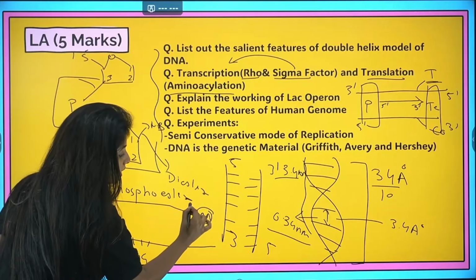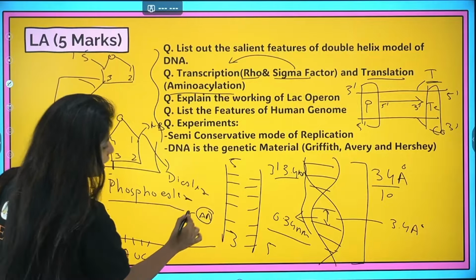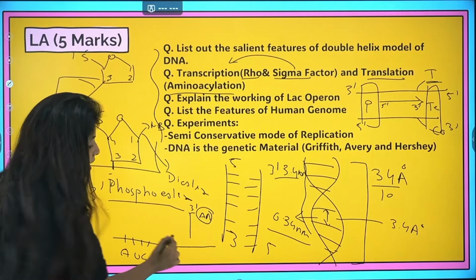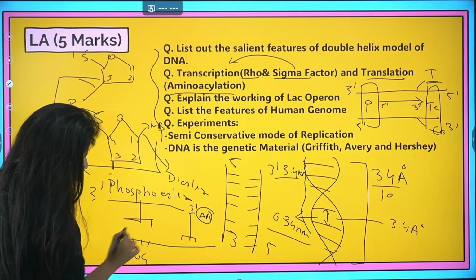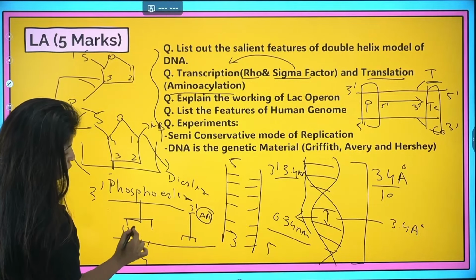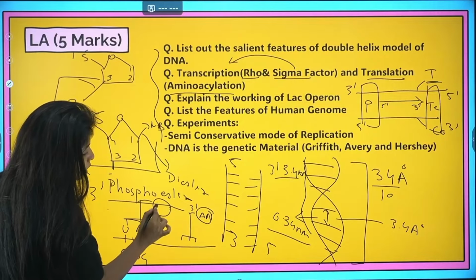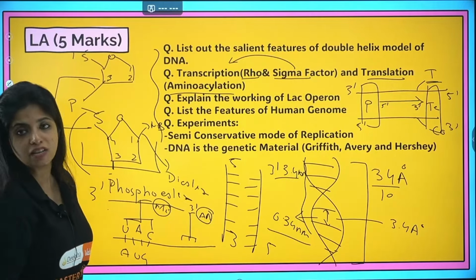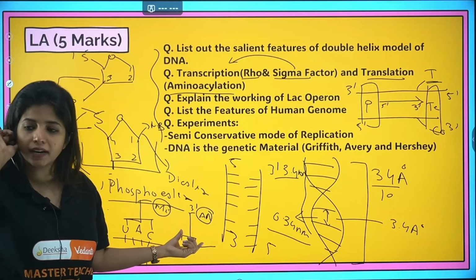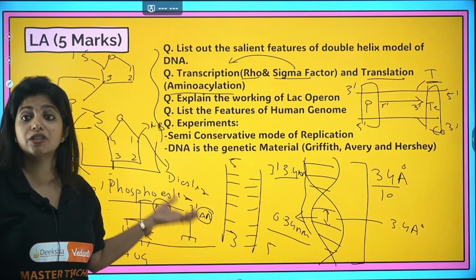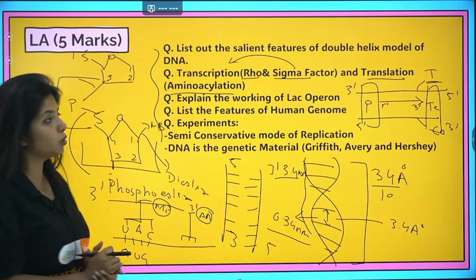What do you call this? Aminoacylation. So tRNA is an RNA which is having 5' and 3' end. Amino acid attaches at the 3' end. Always remember that. And there will be an anticodon loop over here. So suppose this comes over here. Anticodon for A would be what? U. For U it will be A. For G it will be C, and over here I have the amino acid which is known as methionine. So this process where the amino acid is attaching to the tRNA is known as charging of tRNA and also aminoacylation, and it needs ATP. Always remember that. Cool?